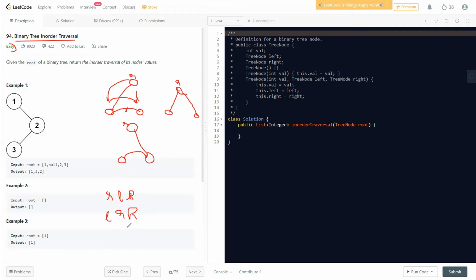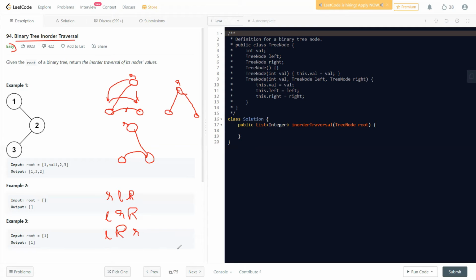But when it's a post-order traversal, you will see the root will go towards the end. Root will be on the right, and then left and right will be as they are. Fine. So that's the post-order. So these are the three kinds of traversal we have. Whatever the question is, if you are simply given to write the traversal, whatever traversal it is, you will just remember this and we'll do the steps.